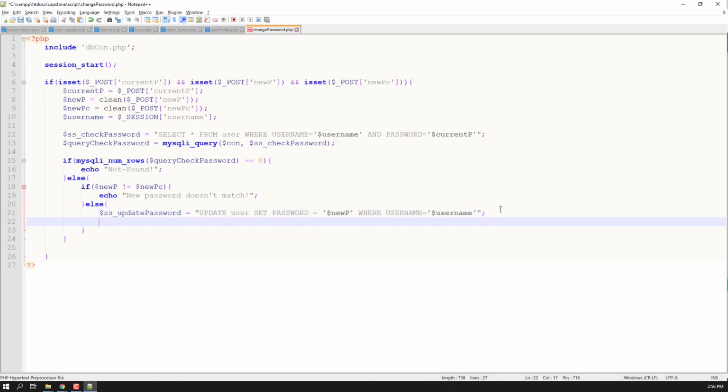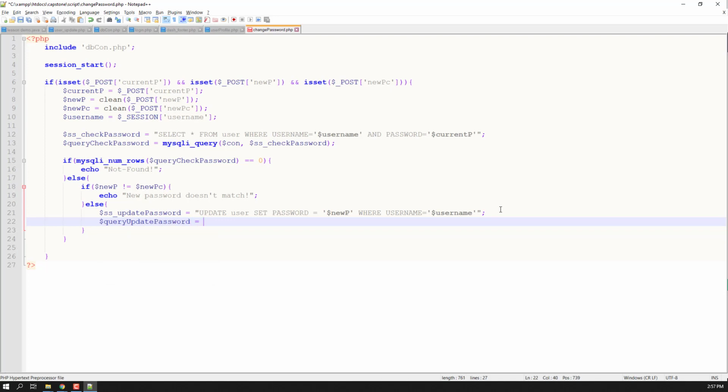Then we can have the query update password.